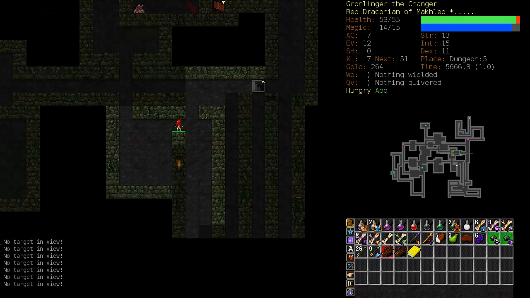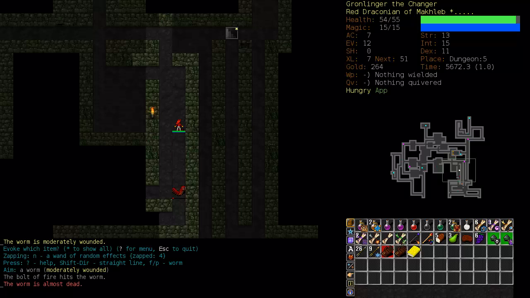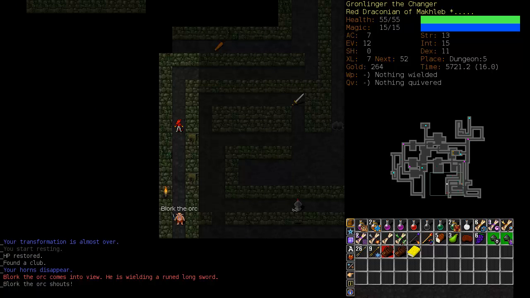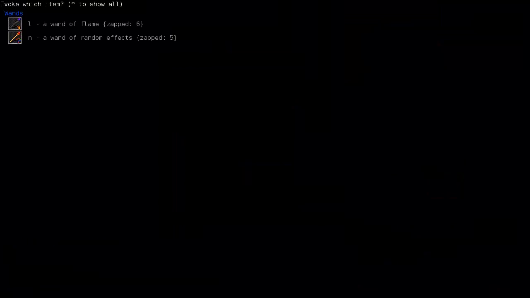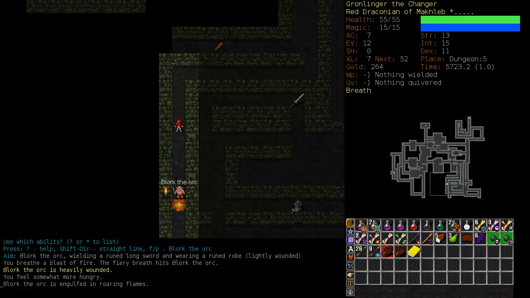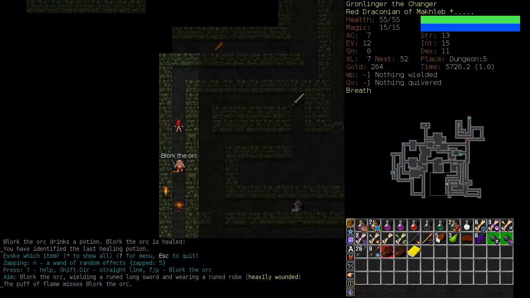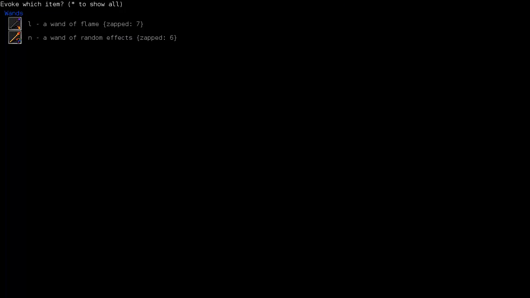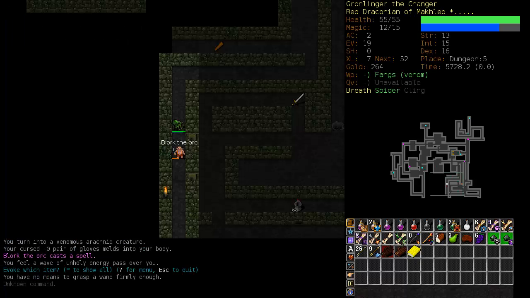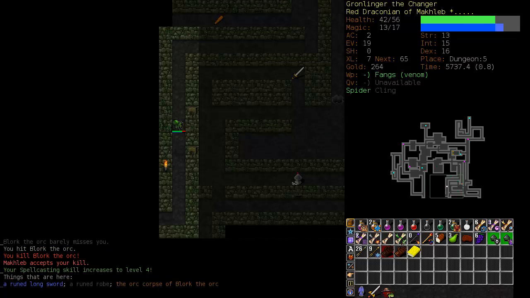Crimson Imp, we can take him out with Beastly Appendage. Let's soften him up with some random effects. Oh, that softened him quite nicely. Right now my focus is on trying to avoid hunger. However, in this case, we're going to breathe our fire. Ooh, that did great work. He recovered a little bit somehow. We'll want random effects on him. We will flame him. Turn into a spider. Hit him with another random effect. Oh, apparently we can't use wands. There we go.